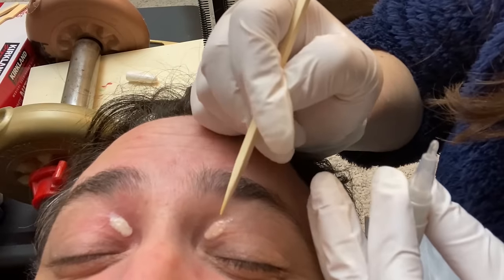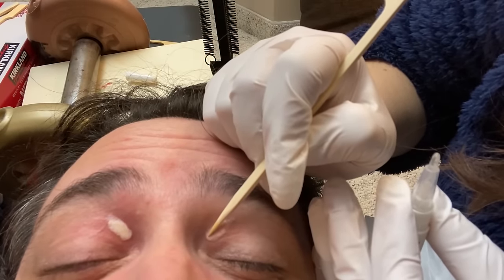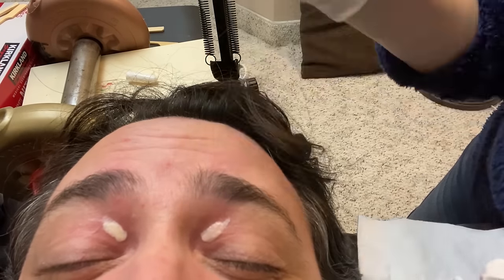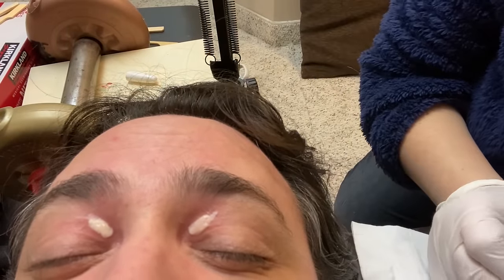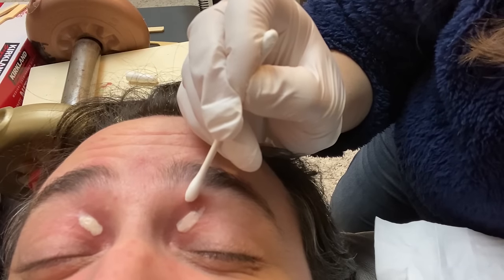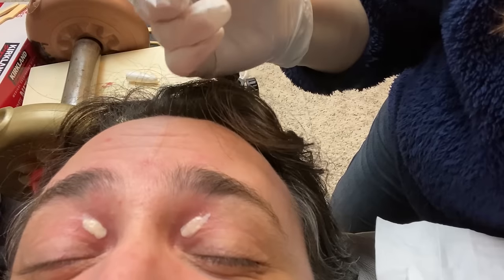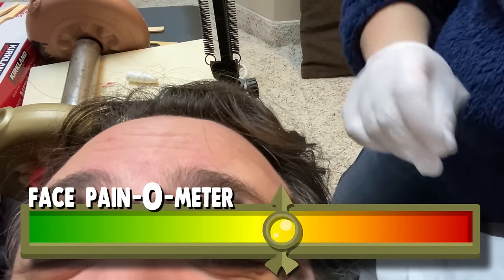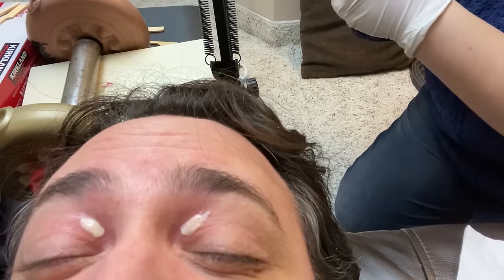Okay, hold on. Turn towards me just a little bit. I just want to make sure I get down here. Does it feel like it's burning right where I'm touching? Yeah, it feels like an alcohol burn, except the alcohol pain subsides fairly quickly. This is lingering. It's hanging around. On a scale of 1 to 10, I'd put it maybe a 5 or a 6. It's not unbearable pain by any means.